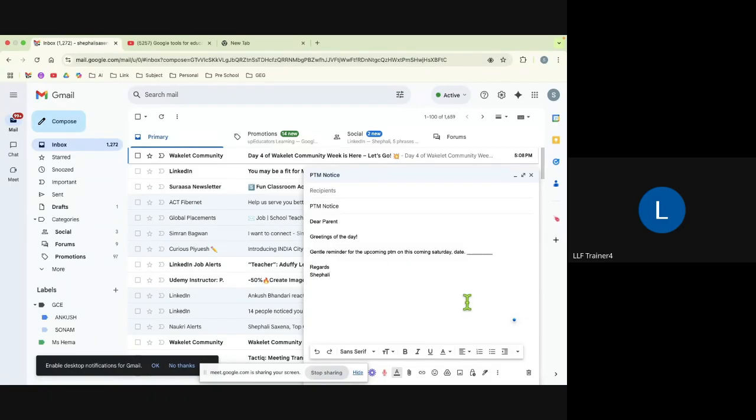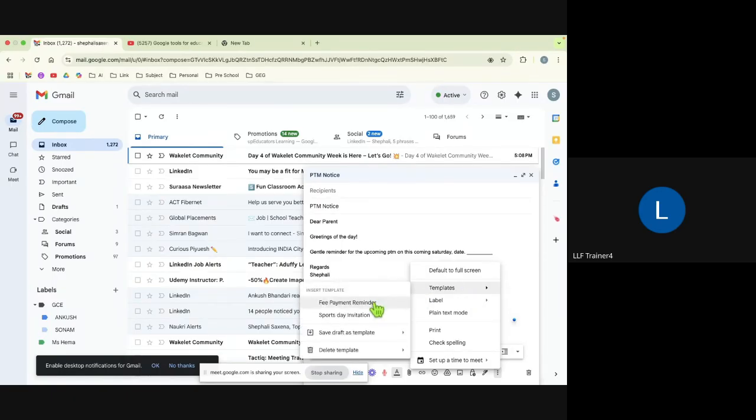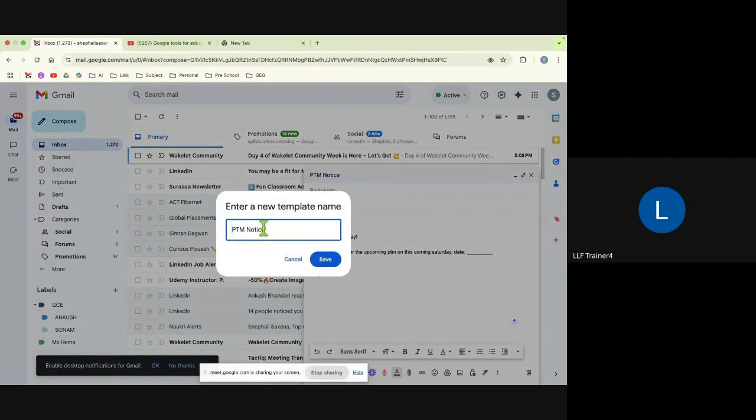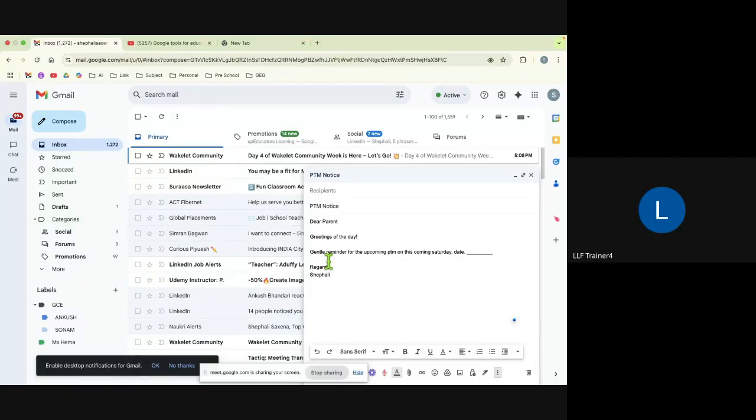So I'll just go here onto the three dots at the bottom. That's more option. Templates, right? And here now I will click on save draft as template, right? So is it a new template that I am creating? Yes. So I'll say save as new template. Now here the template name is whatever subject I have mentioned, taking the same name. If you want, you can save it by the same name, or else if you want to change the name, you can change the name, and you may just click on save. That's it. So my template is saved now.